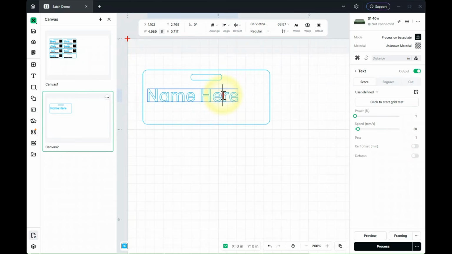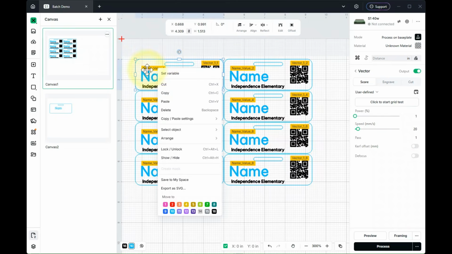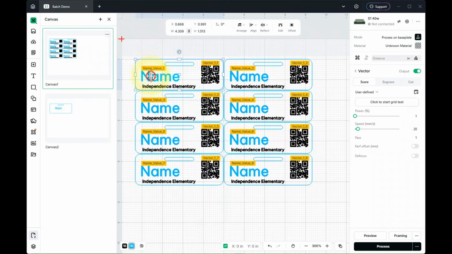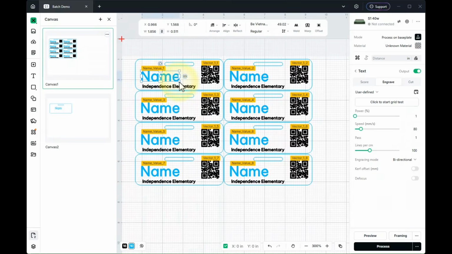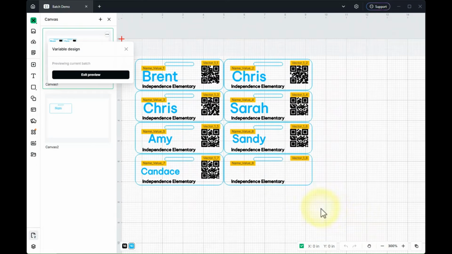because if you don't, then you might have some different formatting, and you'll see over here on the preview that I did. So the name Candace is longer. Notice how it is scaled down smaller to fit in the area. So that's something just to keep in mind as you're building this. Plan for the larger names.